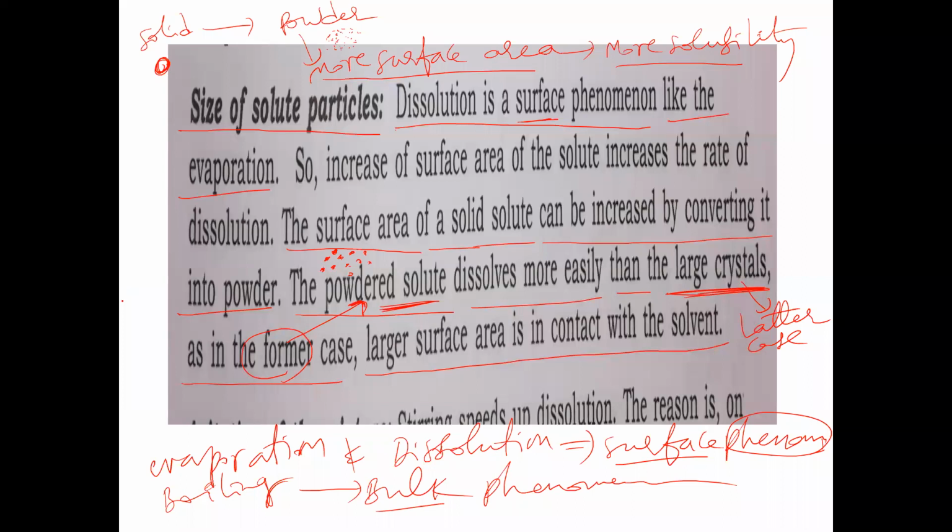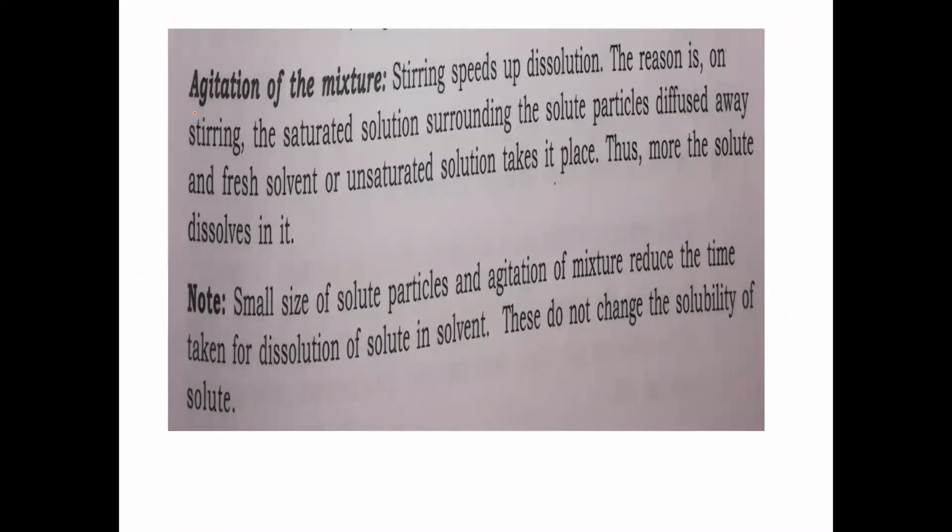And don't confuse this word. Later means afterwards, after next. Next means immediate next; after next is called later. But here it is latter, L-A-T-T-E-R, which means the second one mentioned in the above sentence. That point keep in mind. So this is about the particle size of the solids.